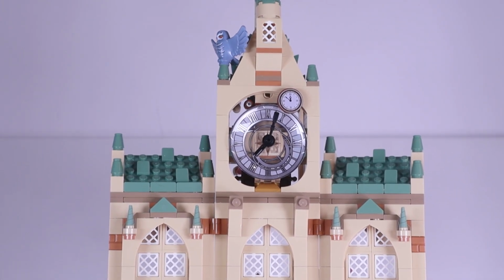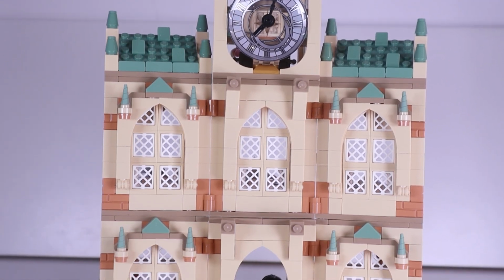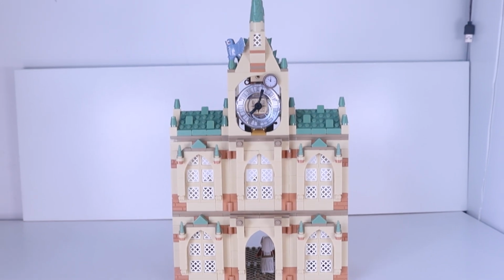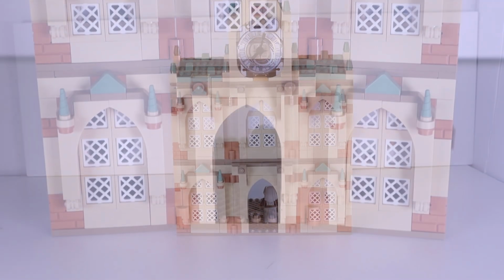I just made this from scratch just using my imagination, and it took me probably an hour. If you're following an instruction booklet, it'll probably only take you like 15 minutes to build this, not long at all. And it just makes the set look so much better as a standalone model, and something you really want to buy.